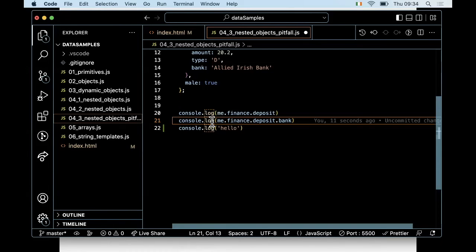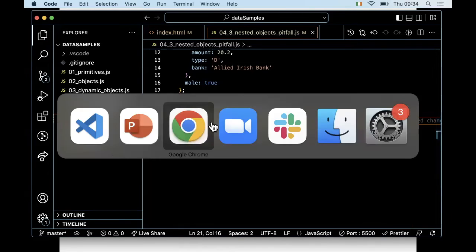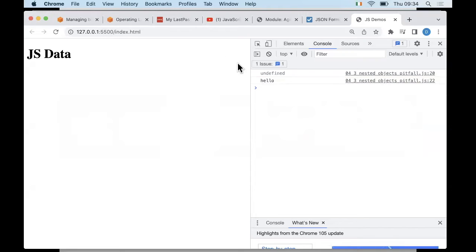And I can prove that to you. I'm going to take out this line because that's going to be problematic. So I've saved my file, I go back to my browser, and hello is actually appearing as well as undefined.